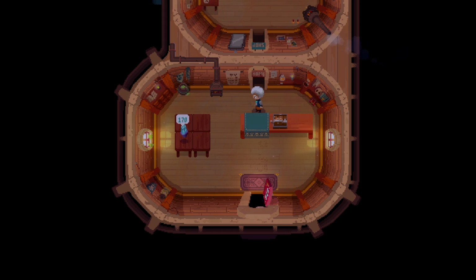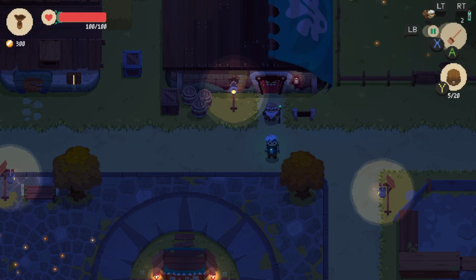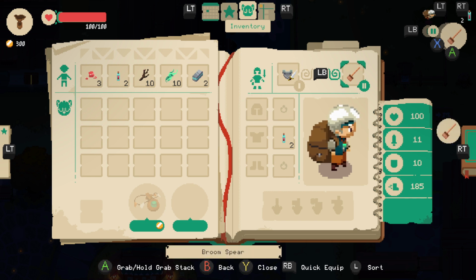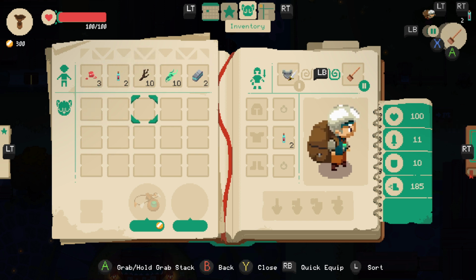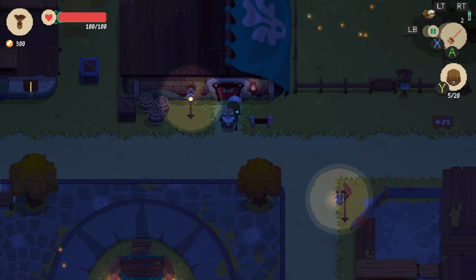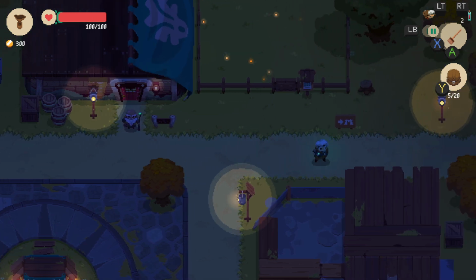Now I know I have a magic pendant. Yes, I will use the pendant. Go on now. These weary bones of mine must rest. So I have that equipped now? Yes? RB quick equips. No, nope, I just unequipped it. Put that back on. Oh, I want to go put my... No, you're not going to let me put my stuff away? Okay. There we go. Now I'm using the sword.